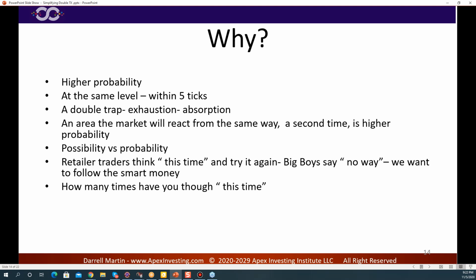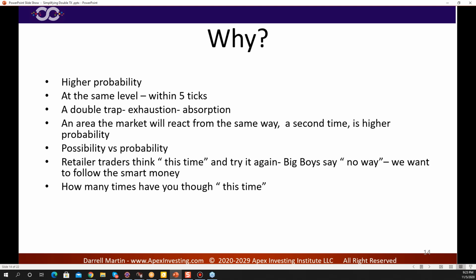And you know, I was just watching a TV show where this girl walked right into a bear trap. And that's what you're doing. Trading without these Apex order prints and the interpretation that our algorithm puts on it, you're walking blindly into that trap. And then you're going to come back and walk blindly into the trap again. Okay? So do you understand why this trade is different? It's not just another filtered TX. It's a double TX. The same thing happened at that same level.